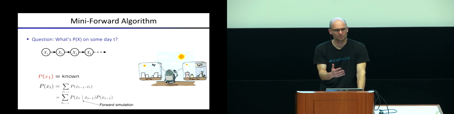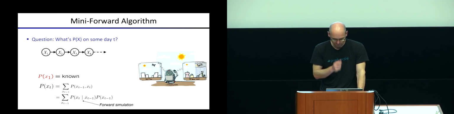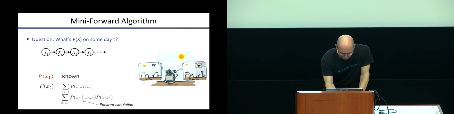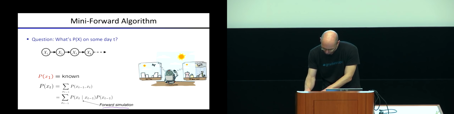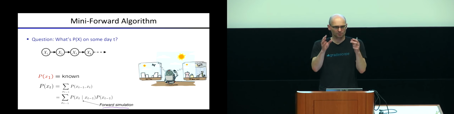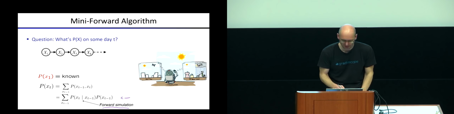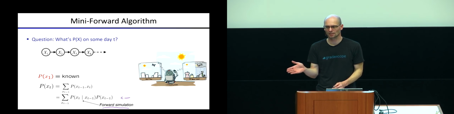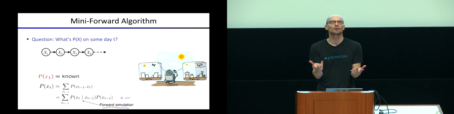And this is an expression we can apply for each time slice to propagate forward to any time we care about. And this here, with forward simulation, is referring to the model that we have available to model how the dynamics works in this world. Okay, so that now means we can run things forward in time. If we have a distribution at the initial time, we can use this update equation here to get the distribution at the next time. If you think about it, what is actually going on here, think about the Markov model.